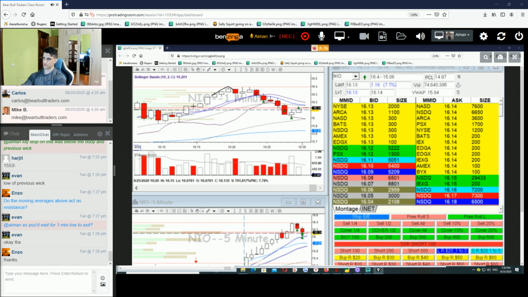And this is actually one of my favorite patterns to take it to the short side. Once I see a shooting star happening after a hammer, this is one of my favorite. I love it because this hammer right here couldn't push the price above the high of the day. And if it's pushing up and then squeezing back down, this is even better because now we're also having a fake breakout right there. You take it to the short side on a new low, stop loss somewhere right there or maybe there. I would have used the highs and then partialing all the way down. So yeah, this was really good right there.